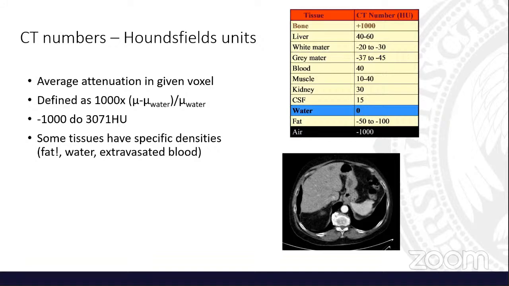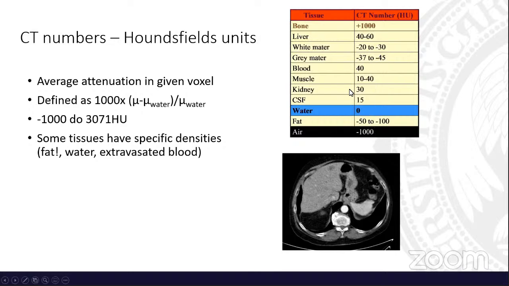We somehow calculated the numbers, so we just need to work with them. The numbers we call Hounsfield units, after the founder of the first machine. The Hounsfield units are artificially made numbers, which tell us how much each voxel diminishes the X-ray. This is how they are defined, but that is not so important. The important thing is that it's defined so that water is zero. The lowest you can get is air, which is about minus 1,000. This is the lowest we can get.